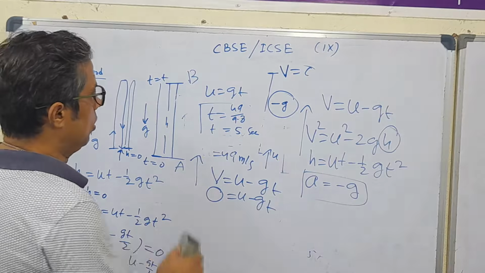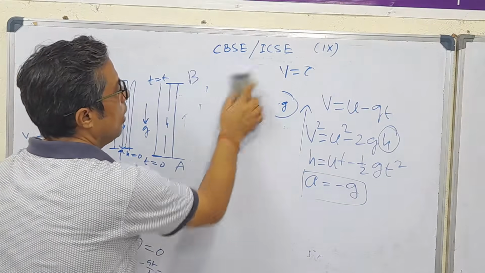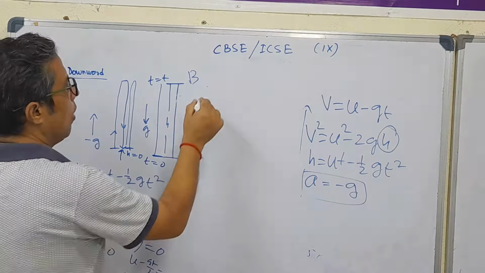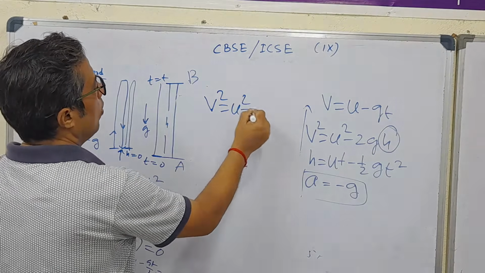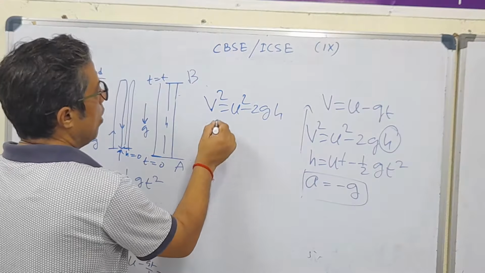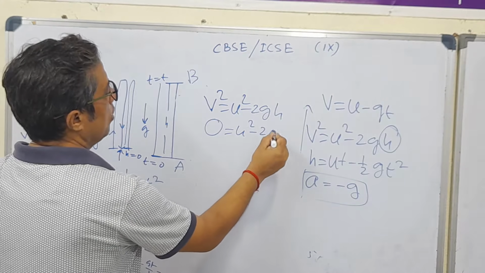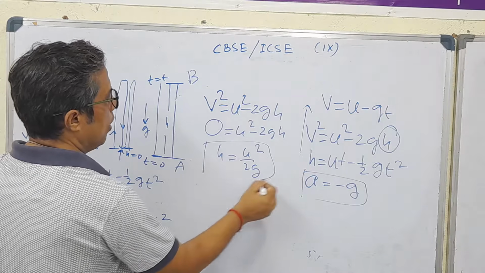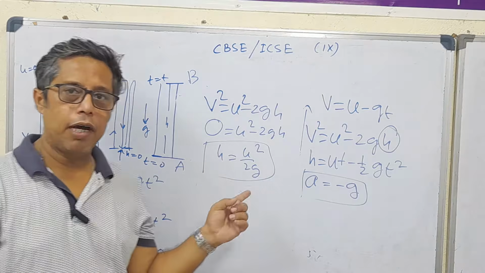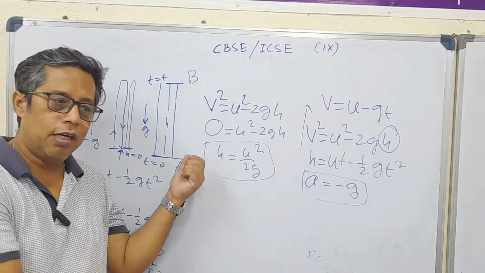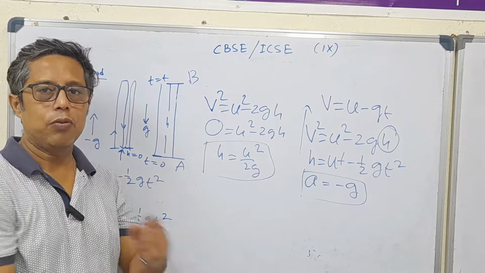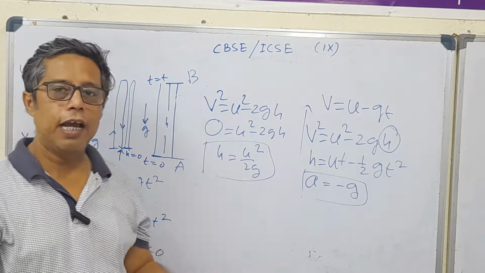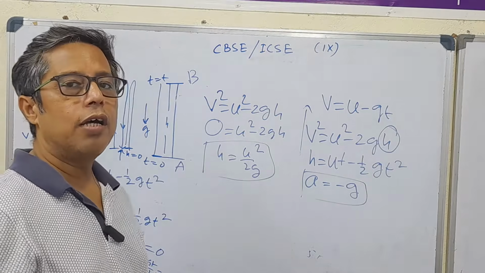For your questions, the question was what is the time it will take to rise. The next question is what maximum height it will reach. For that we apply v square is equal to u square minus 2gh. Here v is 0, so u square minus 2gh is 0, so h will be equal to u square by 2g. This is the formula to get the maximum height when you have the initial velocity in the upward direction. If you are throwing a ball with a velocity and the values of u and g are provided, you will get h. So two questions are answered from this formula.